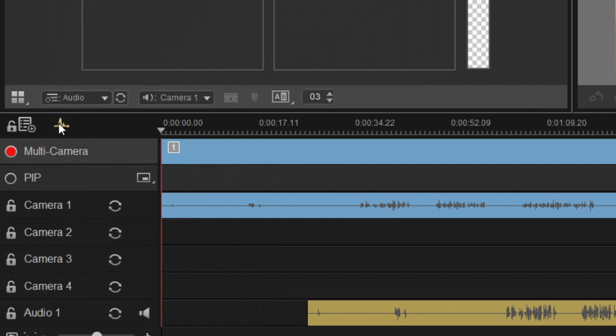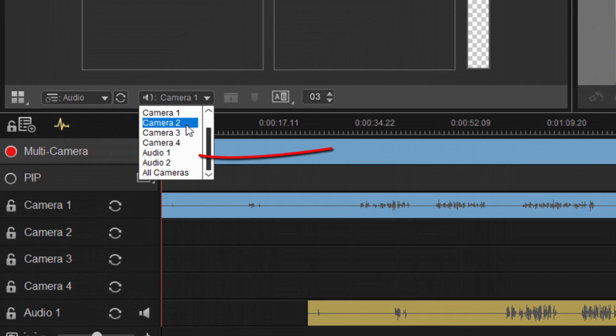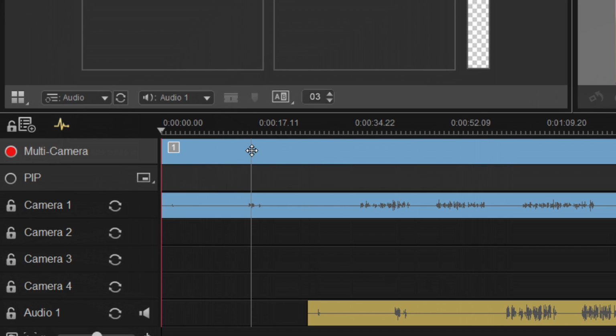When I click on that, I can now see the waveform of the audio, and I can tell right now that they're not synced up. The next thing I need to do is choose the audio that I want to keep. So I'm going to click on this main audio, and I'm going to select audio 1 because that's the audio that I want to keep. If I have multiple clips or whatever, I just want to keep one audio clip. This is the one I want to keep, and all the rest will not be heard once the sync is complete.